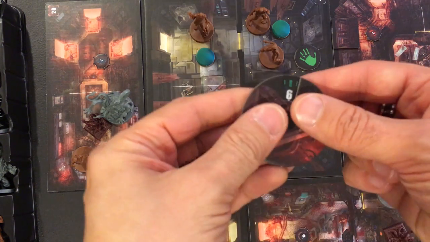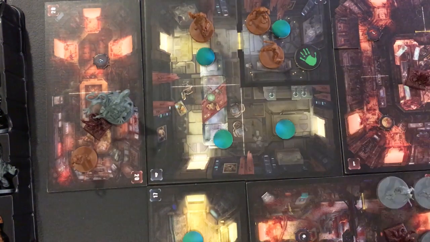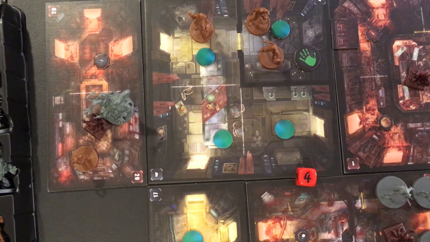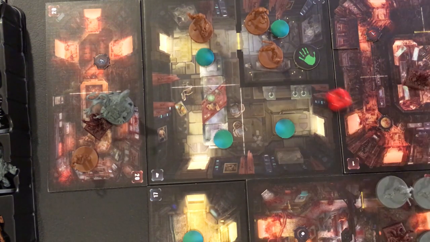And I will note, by the way, I moved in water, and then I investigated once in water, so I'm down to 4 oxygen for Jared. And I missed. Now, anytime you roll a die in the game, anytime at all, you can always spend a sanity to try again. So, I'm going to spend 1. I'm going to spend another 1.